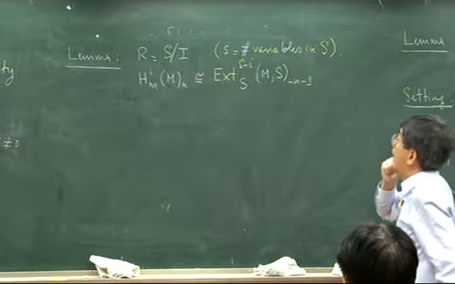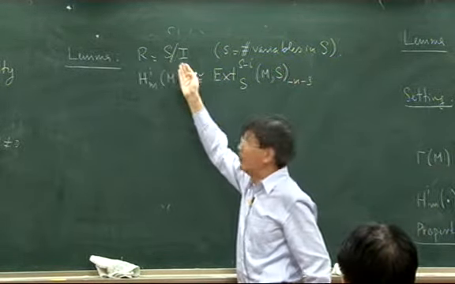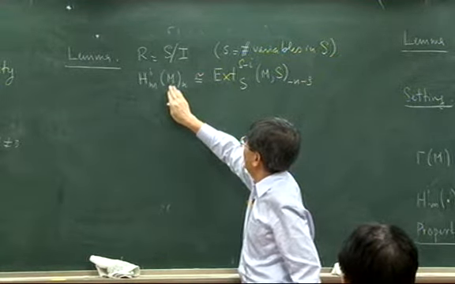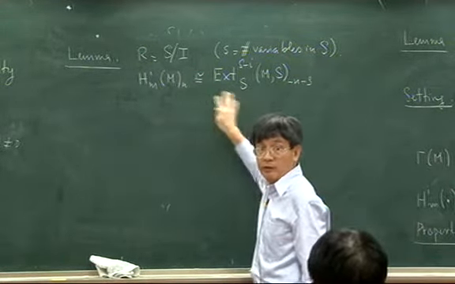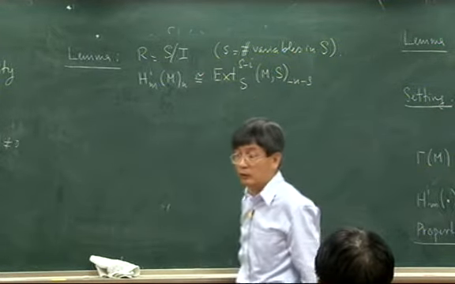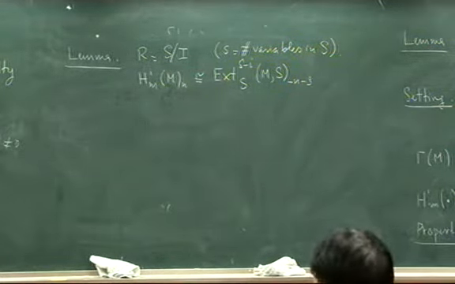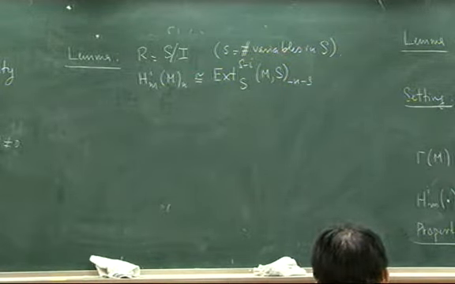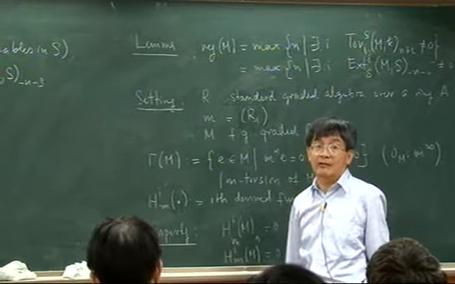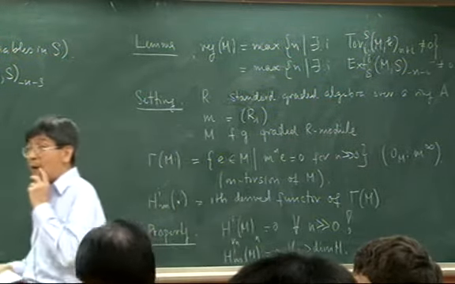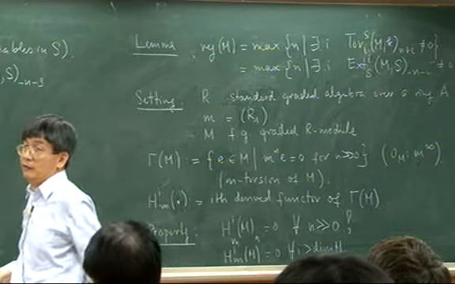Where is R involved? If R has this form, then because we consider now that M is a graded module over R, and if R is a factor ring of a polynomial ring, then you have this formula, this isomorphism, which is usually called the local duality. From this characterization of regularity in the case where we consider modules over a polynomial ring, we see that in this case these are two definitions of the same thing. Is this Ext over R or S? Ext is over S, of course. We have to take it over S.